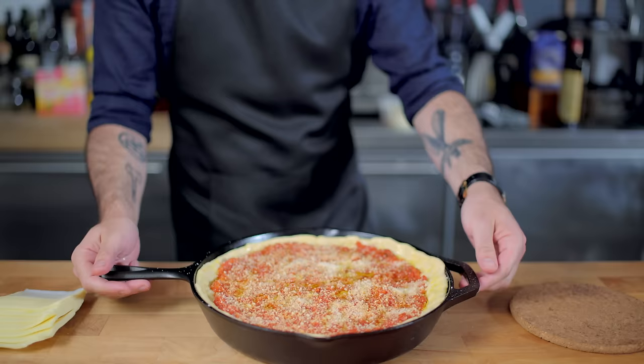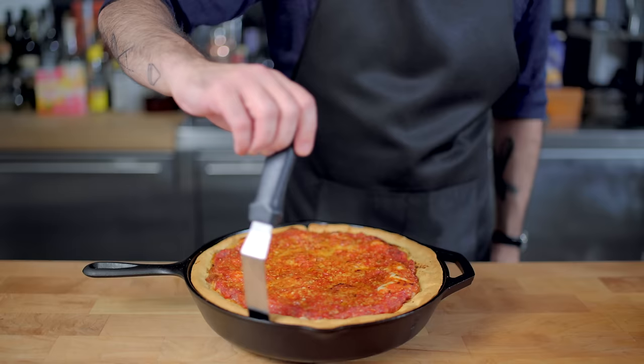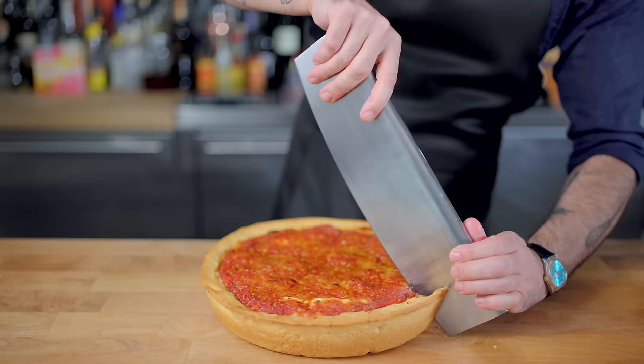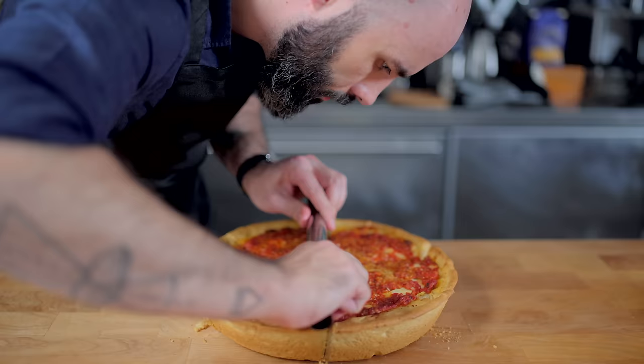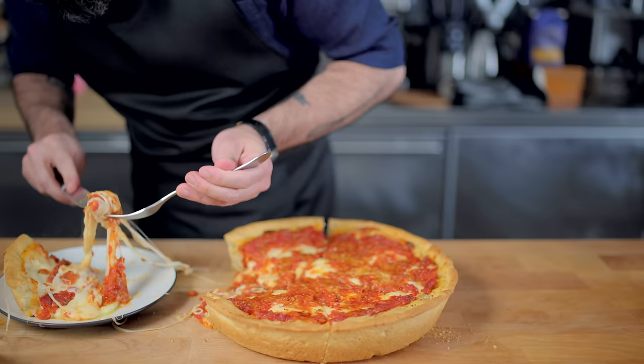It's finally time for it to go into a preheated 425-degree Fahrenheit oven for 25 to 35 minutes, rotating once during baking. Run a thin spatula around the outside edge to make sure there's no stickage, and then it's time for the heroic act of getting the pizza out of the pan. You just have to trust the pizza's structural integrity, and out it will go. Wait at least 10 minutes before cutting in and serving. I did not wait 10 minutes — I was hungry, and I had hungry friends in the other room — and this is what happened: a really, really good-looking cheese stretch for the thumbnail, and then kind of an over-sloppy, under-sauced pizza flood.